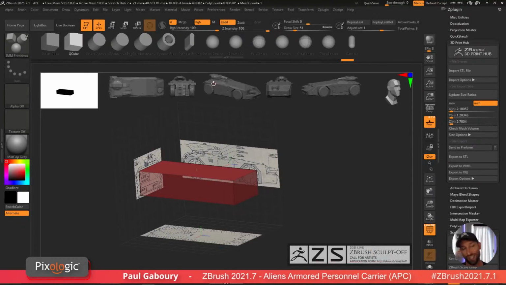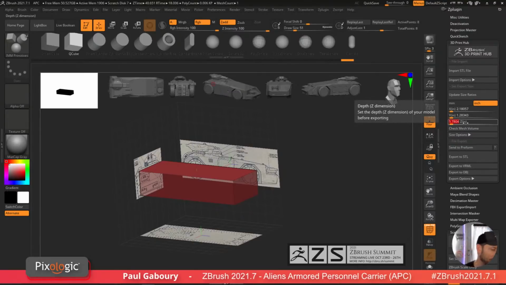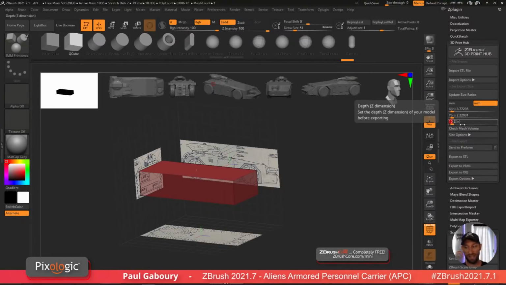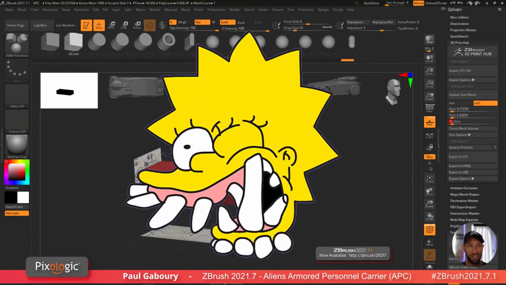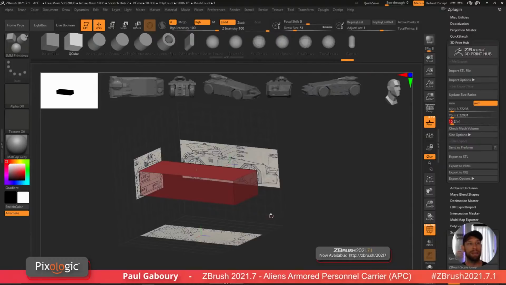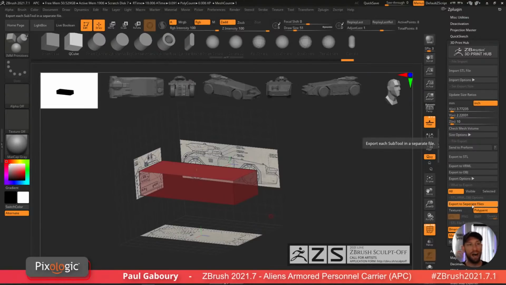Now, if I want to change the size and they come to me and say, hey, this is in the Z right now, this is about 6 inches, I'm going to say it's supposed to be 10, right? So I can hit here and hit the 10 and hit enter. And then all 3 are going to be updated. But nothing physically changes. This is key, everybody. This is a Lisa needs braces moment. Okay? There's nothing happening to the model inside of ZBrush's workspace right now. Nothing.